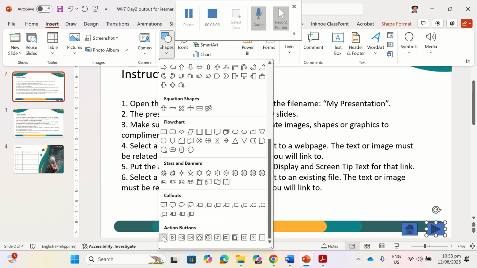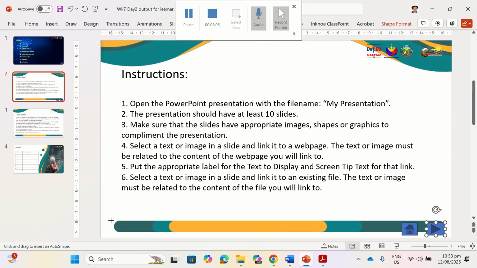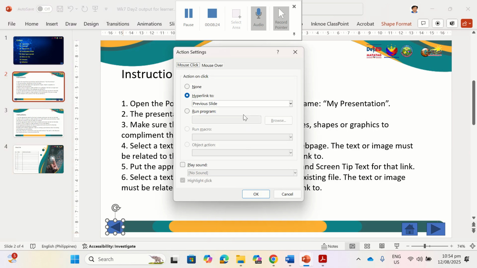Just hit that one. Then cursor has changed, draw the action button. Do not release the left click until we have reached the shape of the action button we would like. Then release left click. So action settings, try to set, click hyperlink again.